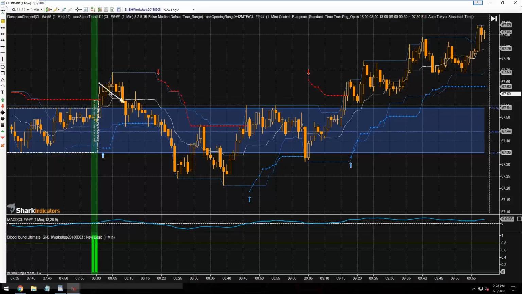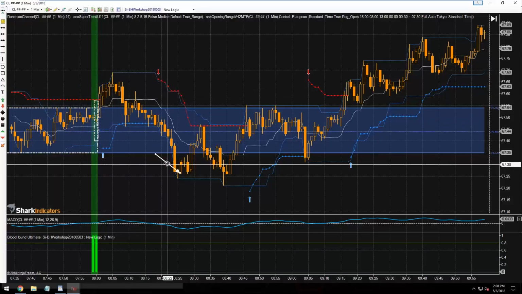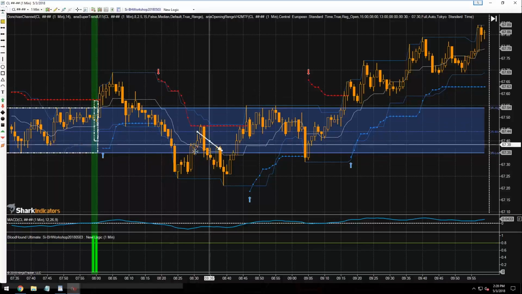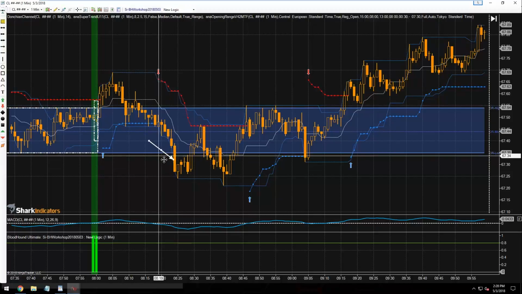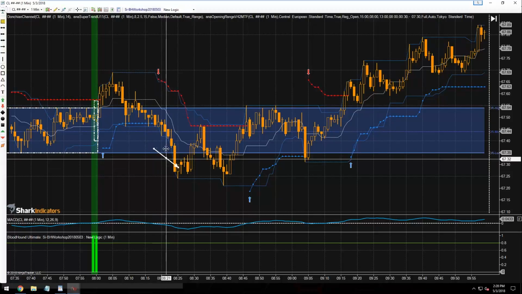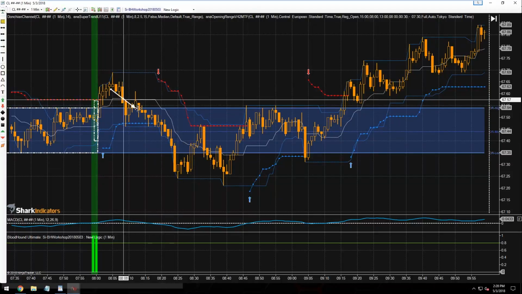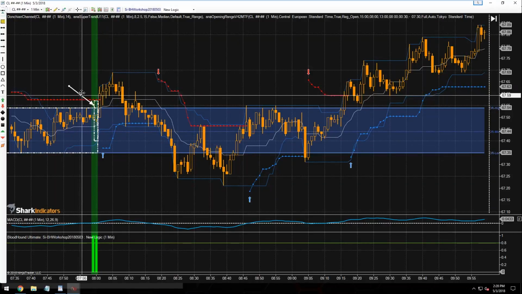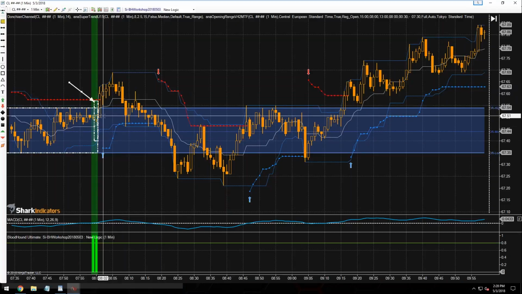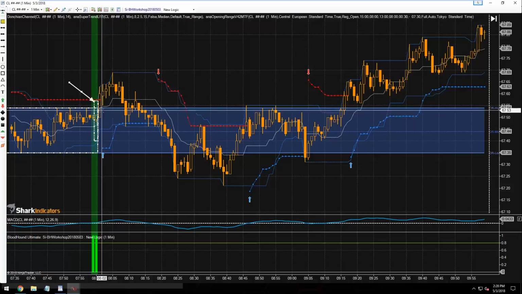And basically when price is oscillating around here, we can see there's no short signals. So BlackBird's not going to place another trade. It's not going to place any more long trades. It's not going to place any more short trades because we have a nice clean signal here before the range is broken.